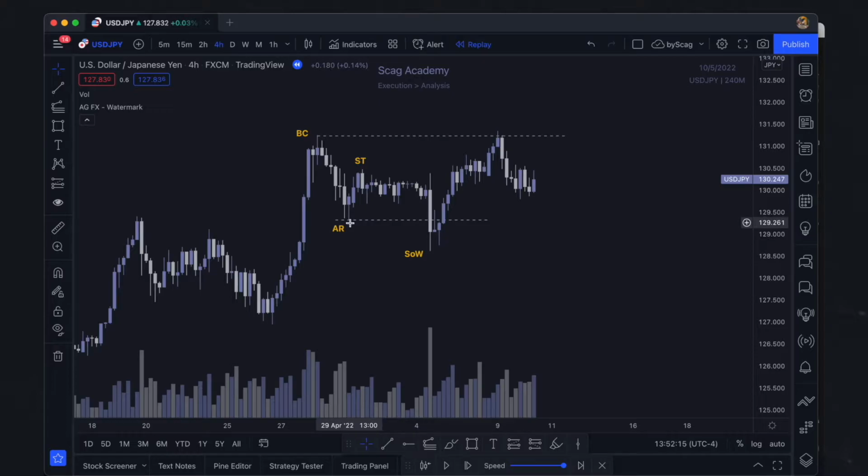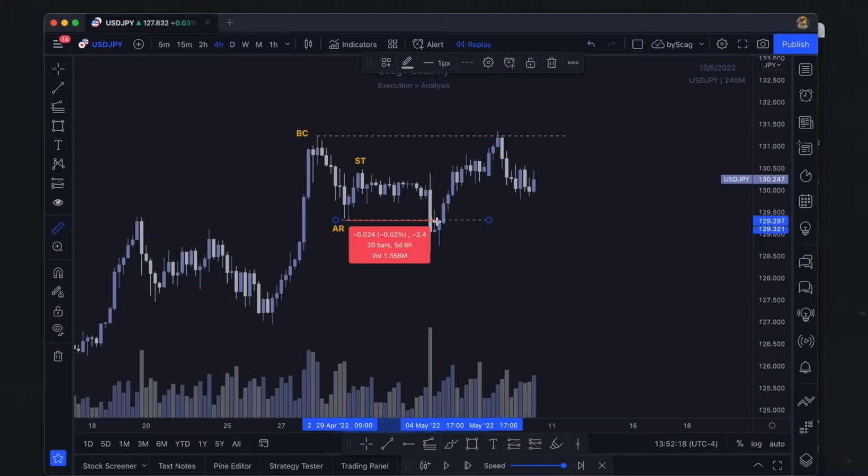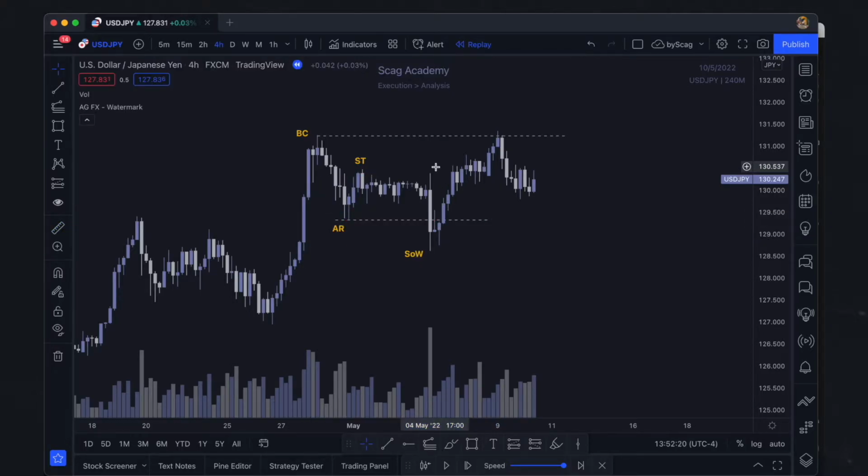And that's not only because of the break below this previous structure point here, it also has to do with the volume associated with the move, right? We clearly broke structure below this point in the market, and we did so on what we call higher effort. When we talk about higher effort, we just mean that the sellers were really committed to bringing it down, right? They really were executing more orders, and more liquidity was added to the market to bring price lower, and that is a sign of true intentions.